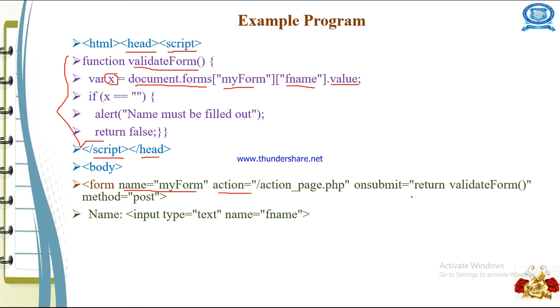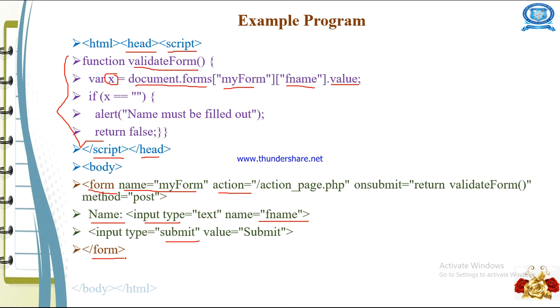We'll give the input, so what form fields will be displayed in the output. First one is name. It is the input type, text, which accepts only a name. Second, the input type is the submit button. By using the submit button, we have to do the input button. Then the form will be closed. When the form is open, then the form has to be closed. Then body and HTML are also closed.